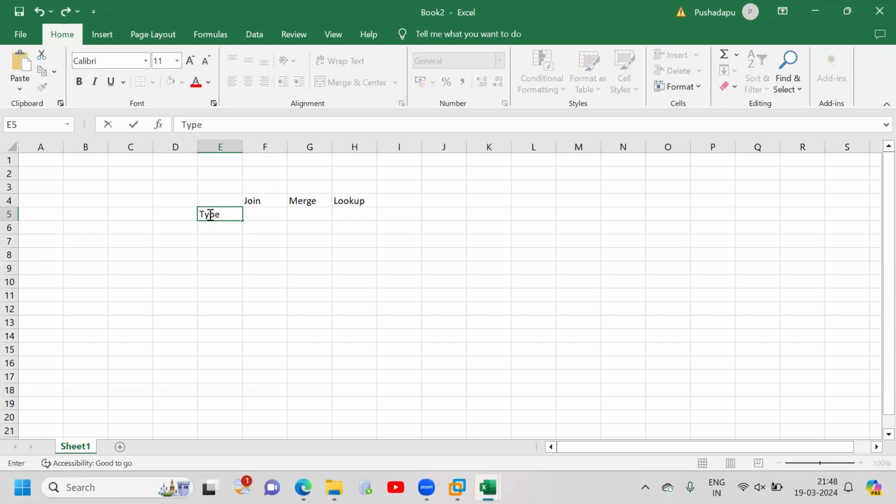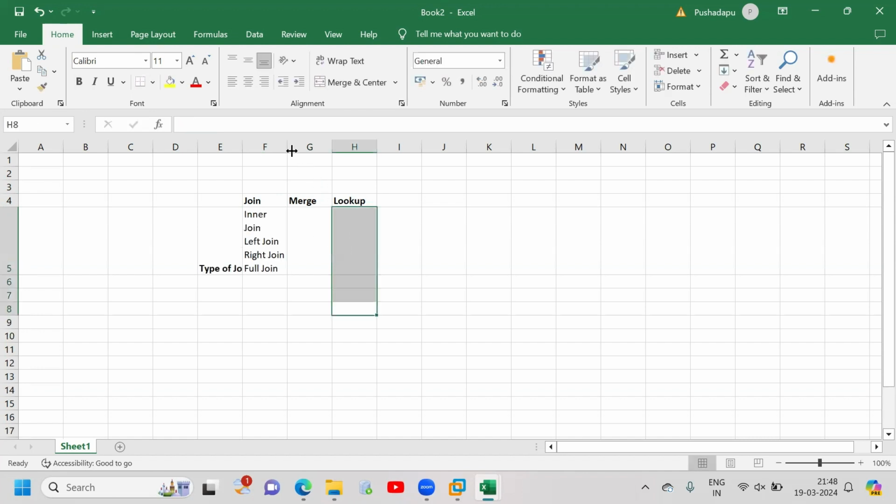Type of joins that can be implemented. Here we can implement inner join, left join, right join and full join.